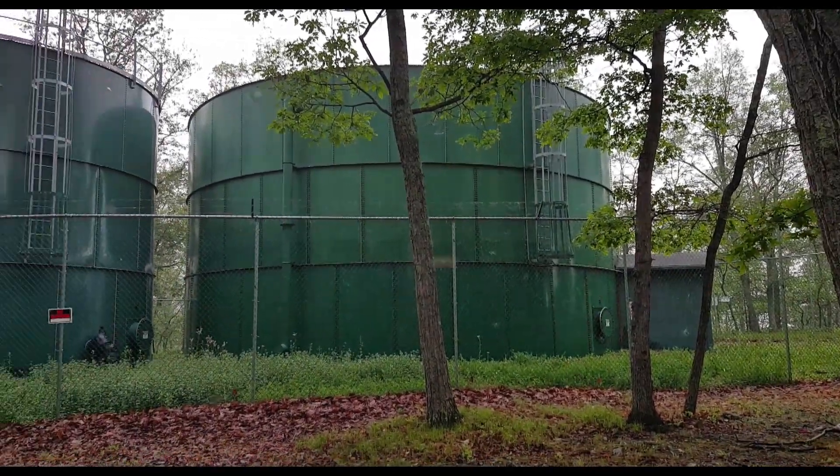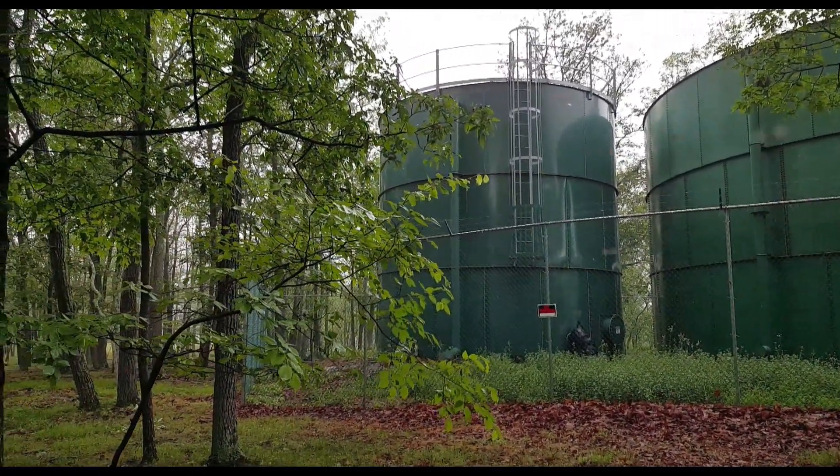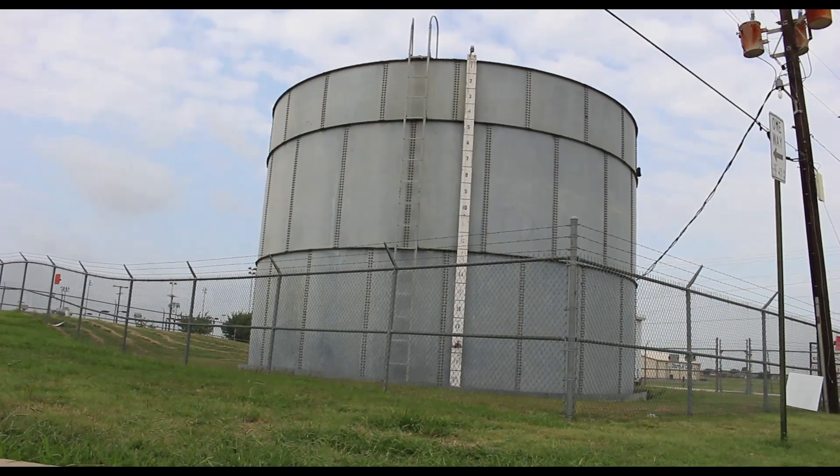The way the water distribution works is that the raw water from the lakes and reservoirs is piped into the water treatment system and water treatment plants, and then it goes through a series of cleaning and disinfection processes. After it's filtered, it goes through disinfection. After it's been disinfected, they send it to the storage tanks, and from there it's distributed to all the residents.